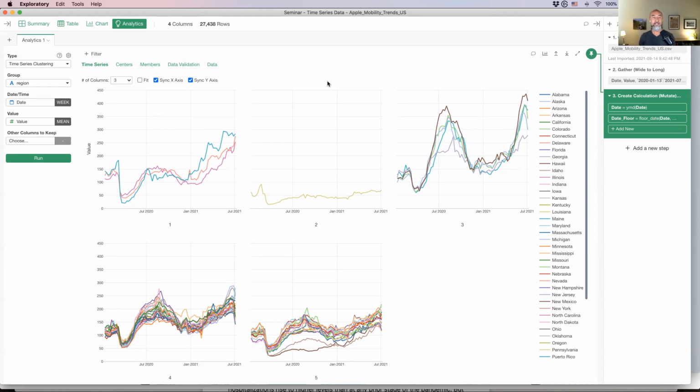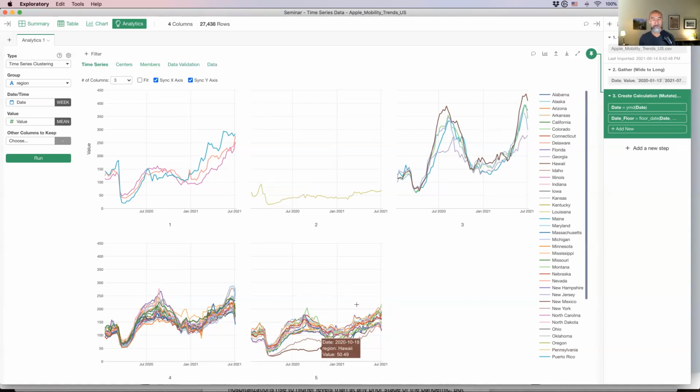Anyway, now I have 5 clusters. Number 1 goes down right after the lockdown season, and after that keeps going up, and now it's way up. Then this one, cluster 3, these states seem to go way up last summer, come down, and then go up again this summer as well. So they really go all out in the summertime.